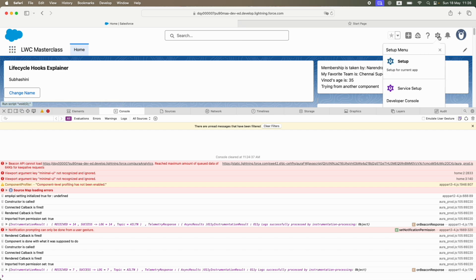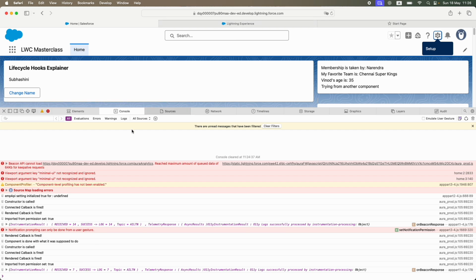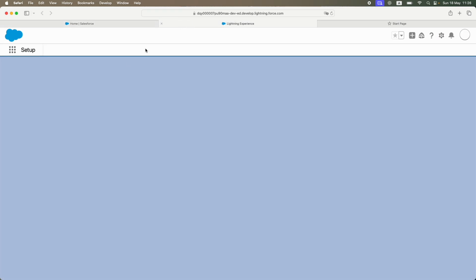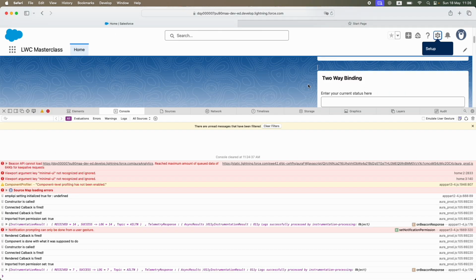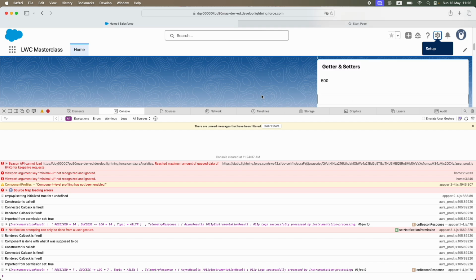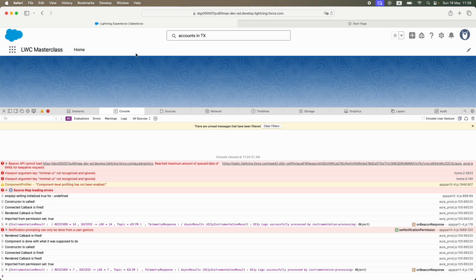All right, if I click on the setup and I try to go to setup, basically the component will be done. Because it is opened in the new tab, I'm not able to show you the disconnected callback here, but essentially that's what happens when you change your order of execution, or the flow of execution, and you are not in the LWC framework anymore. You are going outside. You're going to do something else.